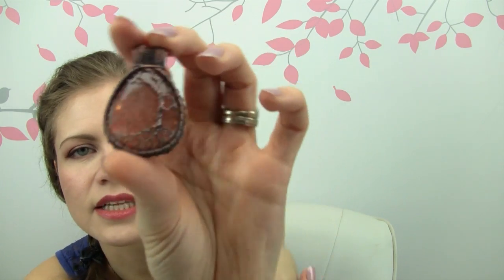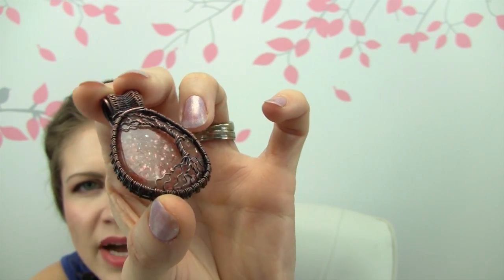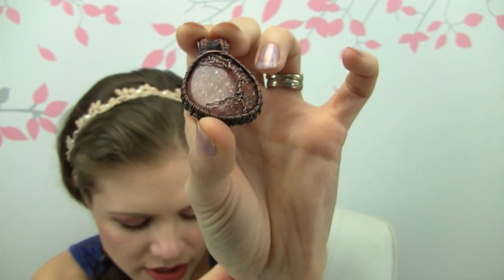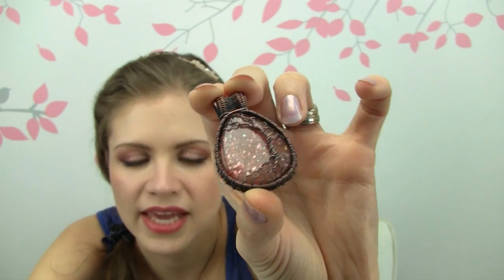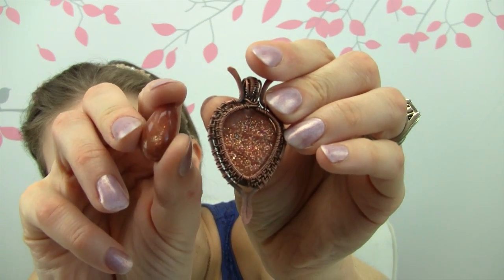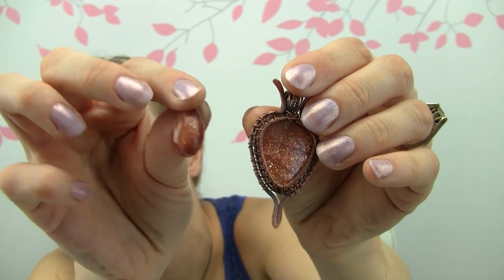So the one that I thought I would mention today is my most recent love, which is sunstone. I am in love with sunstone. Basically, it naturally has these little flecks in it. I don't know if it's mica, but it tends to be kind of orangey colors. And sometimes the flecks are big, like in this one, or sometimes they're more fine, like in these two here. See, this one is quite fine, this little one. This one has bigger little chunks in it.